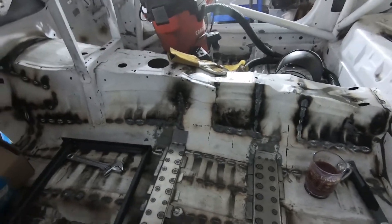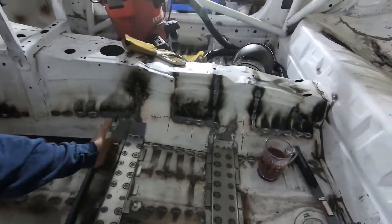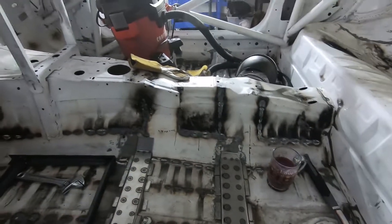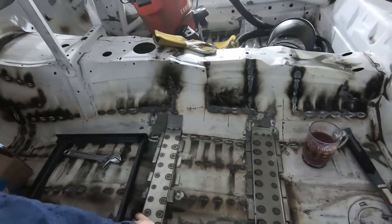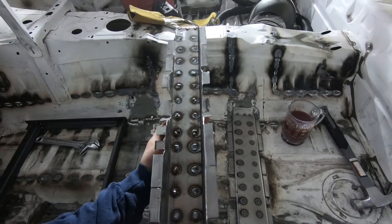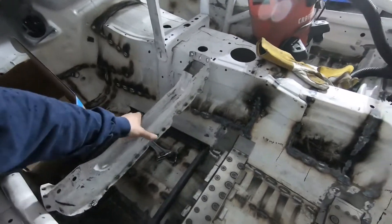What we're doing here is trying to lower the driver down and move them back a little bit. This is where the front rail used to be — we're now back about an inch and a half, and all the driving positions get shifted back. These are two pieces of sheet metal, and I basically drilled a bunch of holes in the bottom and plug welded them. That's the rear one.